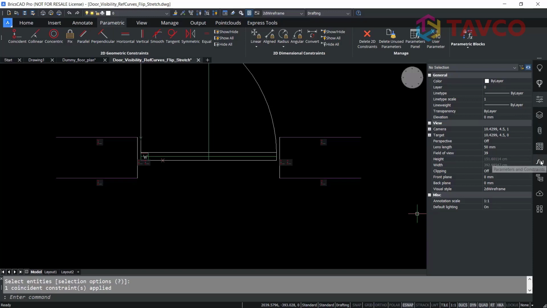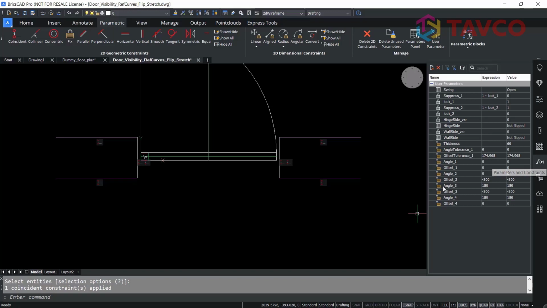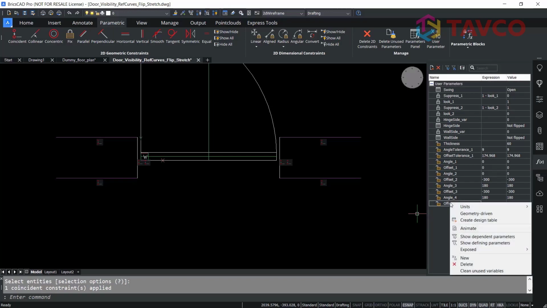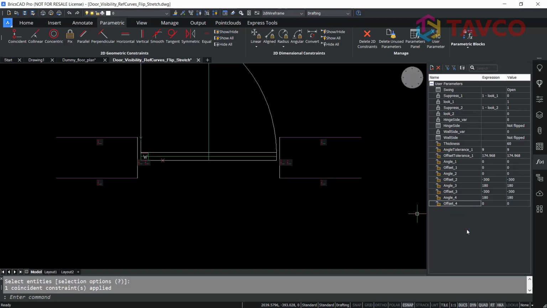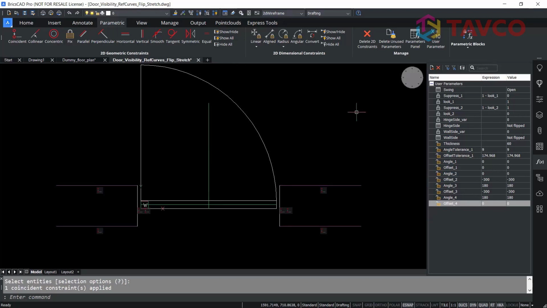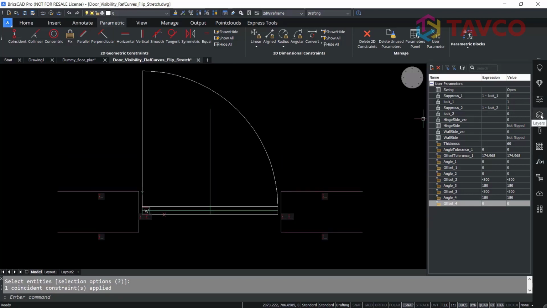If we go to our parameter and constraints dialog, we can see that there's some new constraints for offset and angle. If we right-click on one of these offsets and select animate, you can see that the reference curve and the endpoint of the door move together. Let's do a little cleanup on the layers.